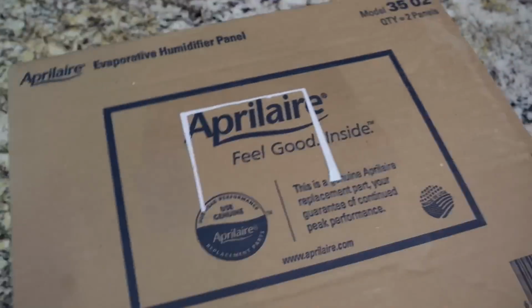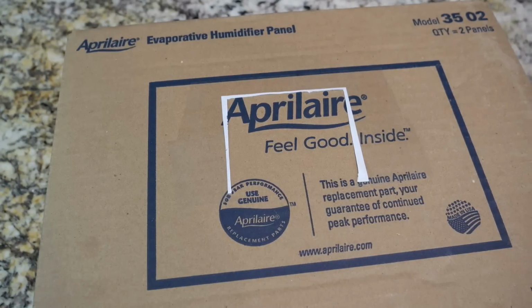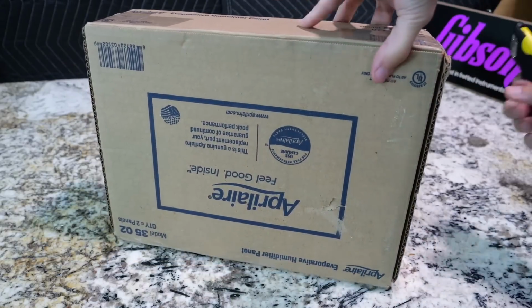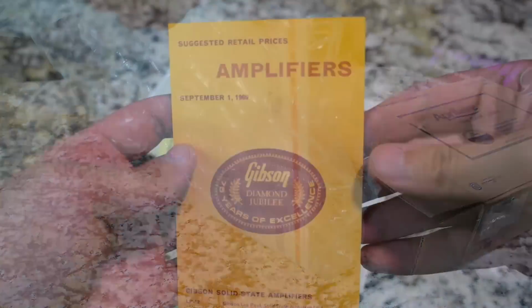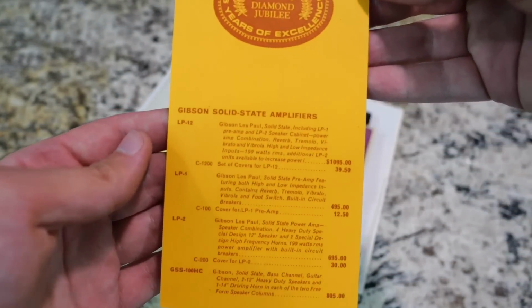And next up, let's talk humidification. Nah, just kidding. Well, that topic is very important, especially for us guitar collectors and lovers. We need to talk old Gibson manuals. I found a bulk listing on Reverb for a pretty fair price.